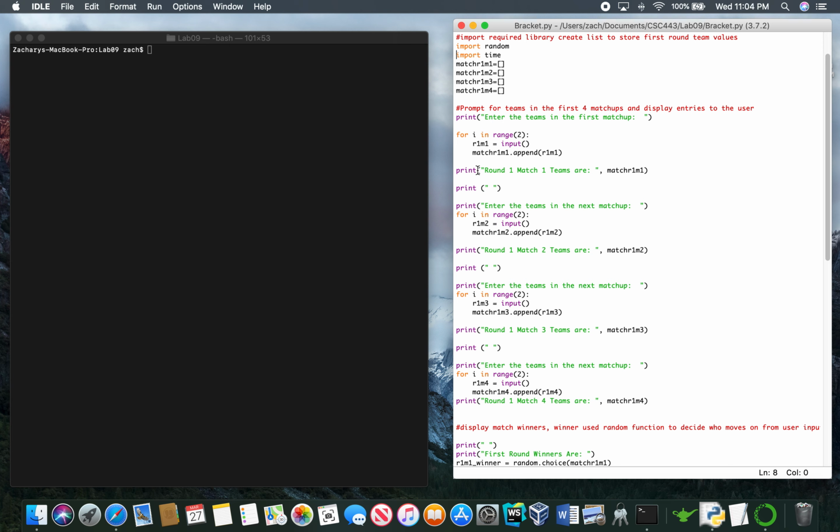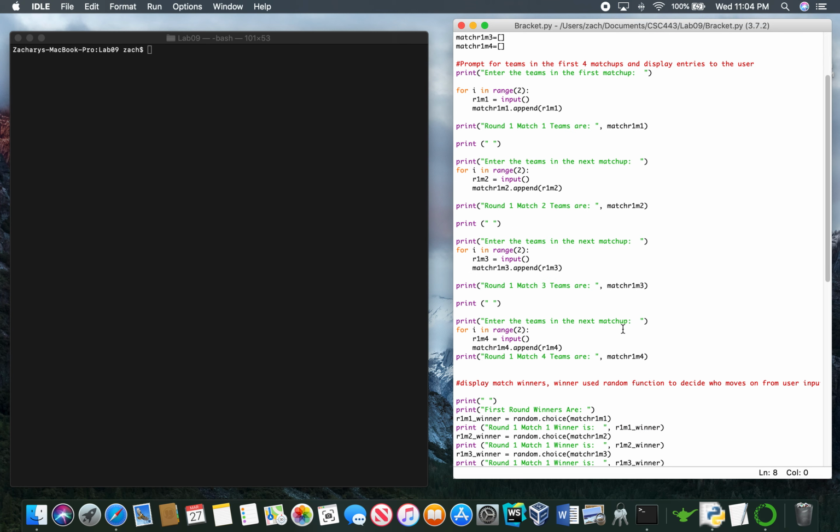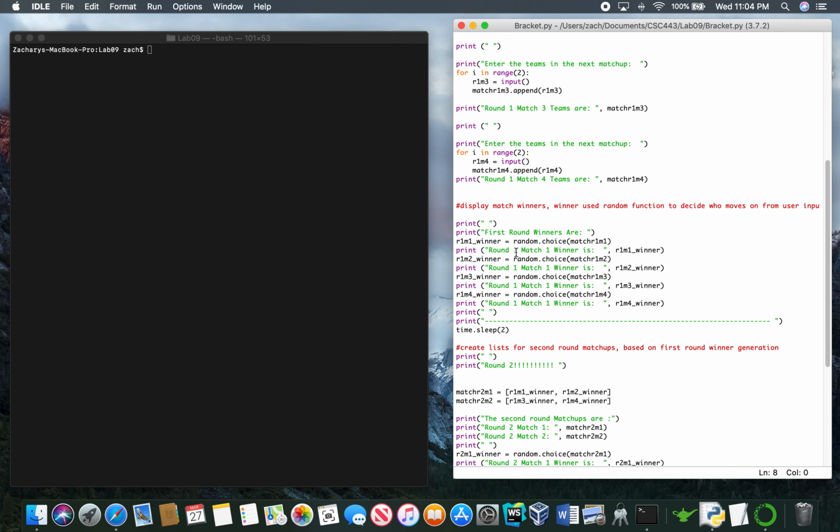And then I have it print out the supplied inputs, and it does that for the first round. So an 8-team tournament would have 4 matches in round 1, 2 matches in round 2, and then 1 match in round 3, which would be the championship match. So as we go down here, after all the values are collected for those first 4 matches in round 1, I have it print those out.